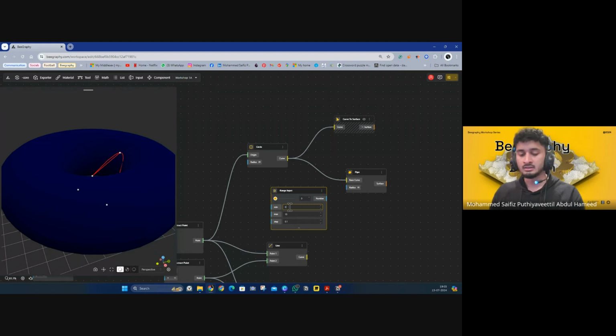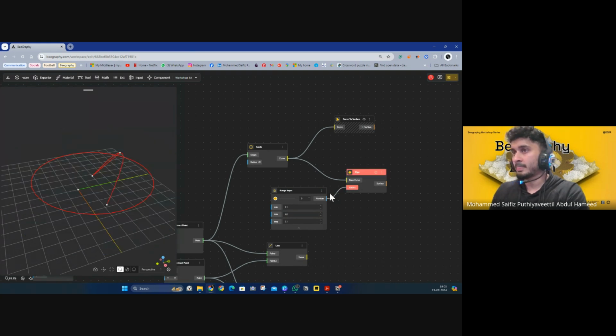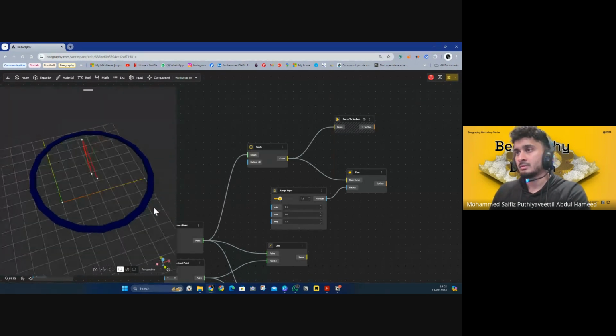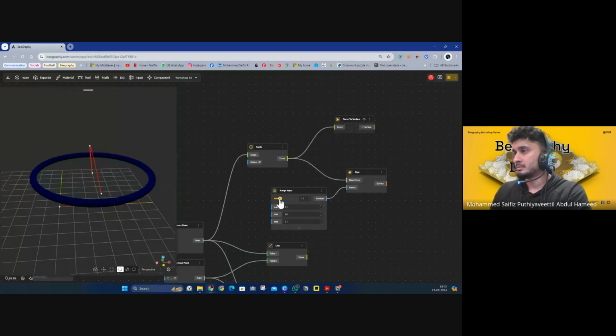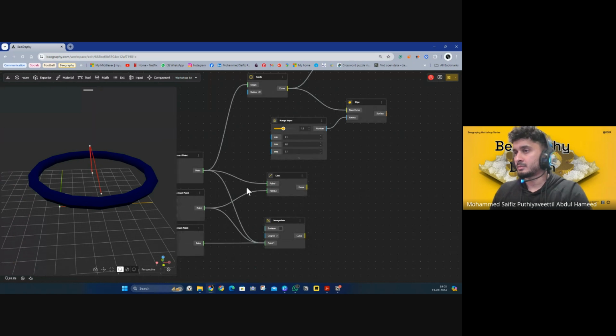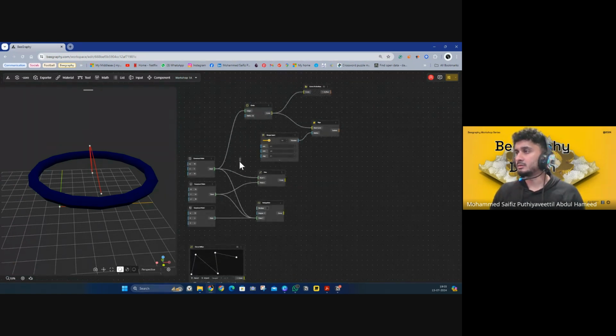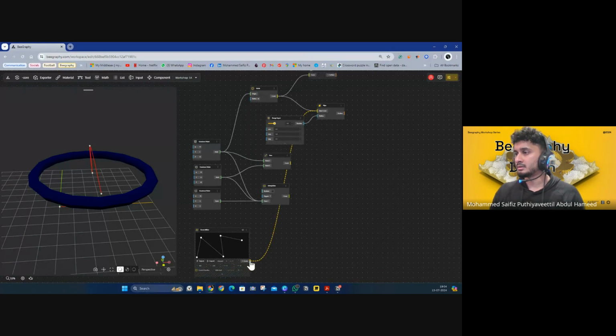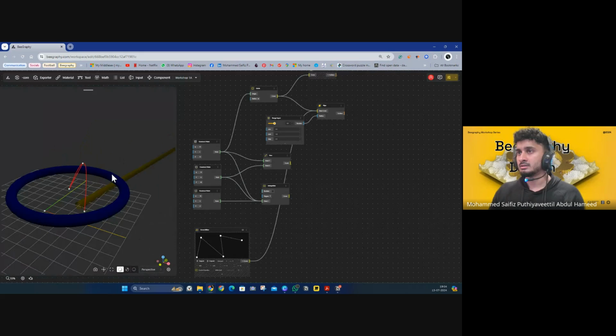So we can have it as one, two, three. Yeah, so however complicated your curve is, you can always bring it in and then see what that does.